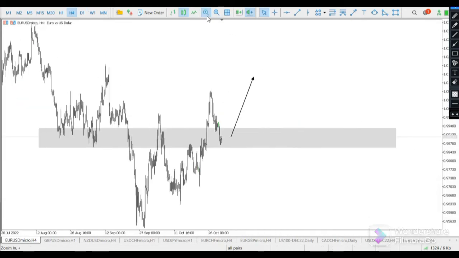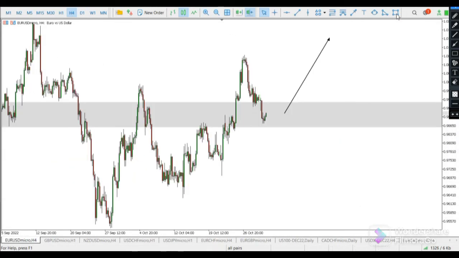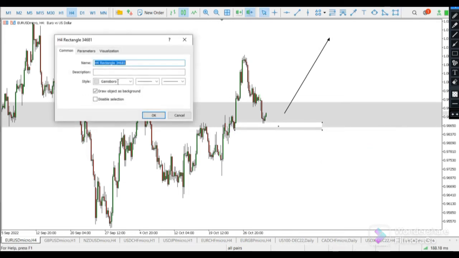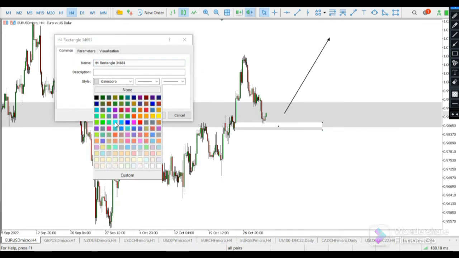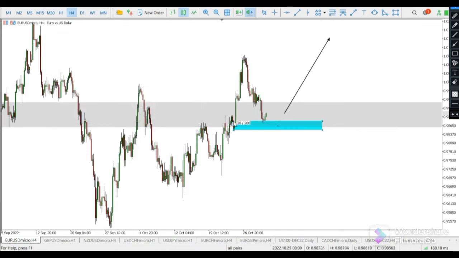4H, what do we have? As you can see over here, we have this demand zone that the market has just come to. Let me put it in so that you guys can see. We have a demand zone that the market has come to and has reacted on. It is possible for price to just go higher, but I'm still thinking that the market will still come in to try and fill it before pushing to the upside.